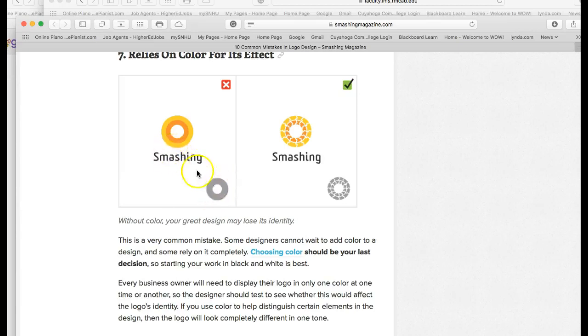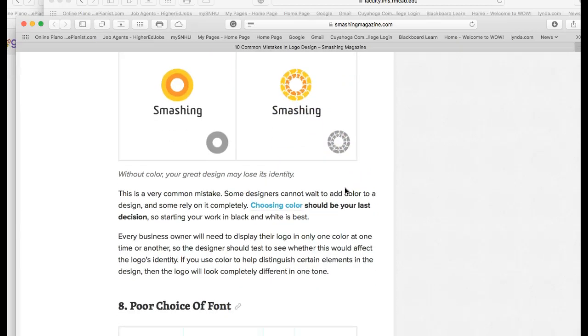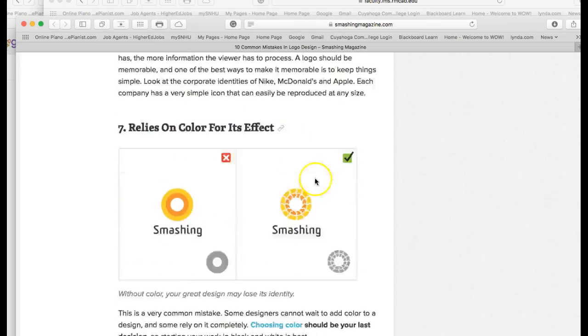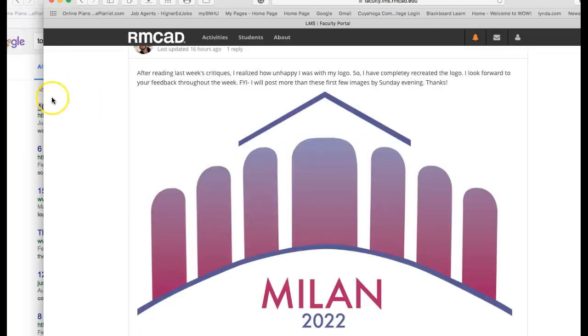And as such, when presented sans color, you could be losing your identity. This one isn't depending on color. It's relying on other design elements. So you don't run the risk of losing identity in an alternative presentation, as it were. So take a look at that, and then, you know what? There's a bunch of these.